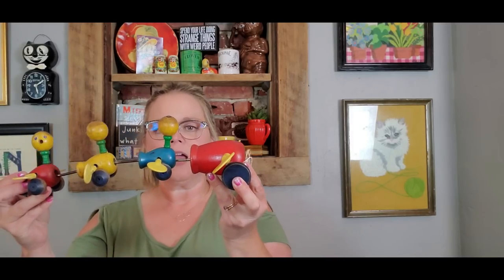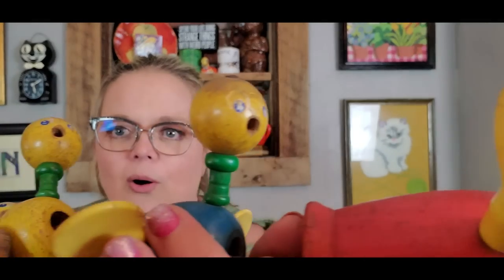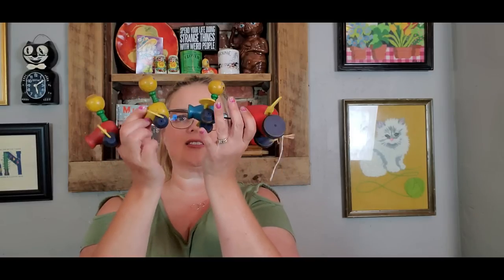I got this fun piece. This is missing a piece to it, but I loved it and I know it'll look cute in somebody's display. It's a little vintage baby toy. When this rolls, the little propellers swing and these little heads just kind of bobble around. It's missing the big mama head. It kind of resembles an airplane or a train. But look at the faces on these things — they're just chugging along. I think it'll be cute just sitting on a shelf for display. Very much a choking hazard for a child, but we all survived playing with toys like this. Today they would be a big no-no.